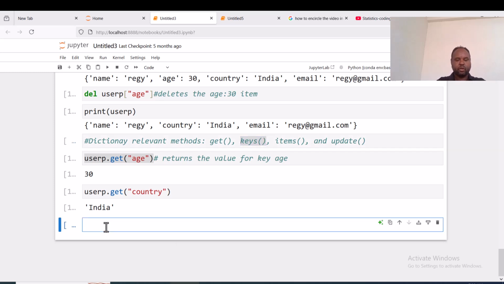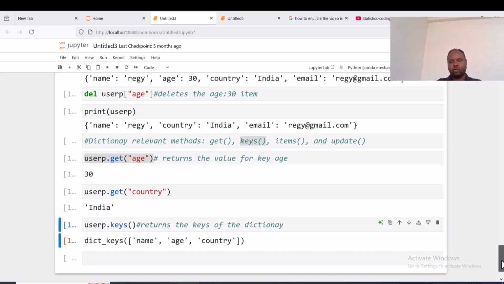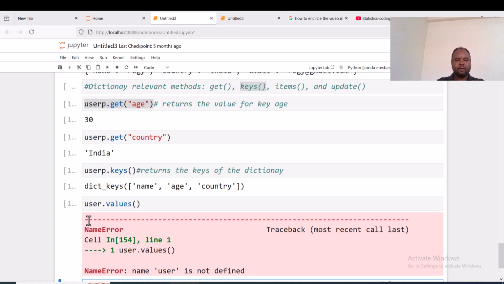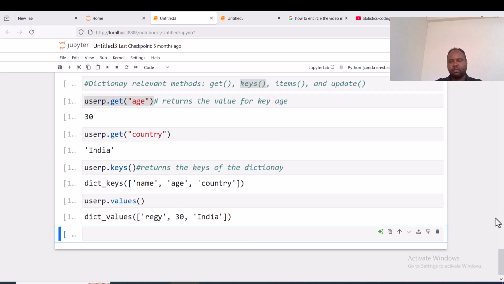This returns the keys of the dictionary. The keys are name, age, and this one. Whereas the values, user values. What is wrong? This is about naming of the variable. We don't have a user variable. Now the values are reggae, 30, and India corresponding to these keys.